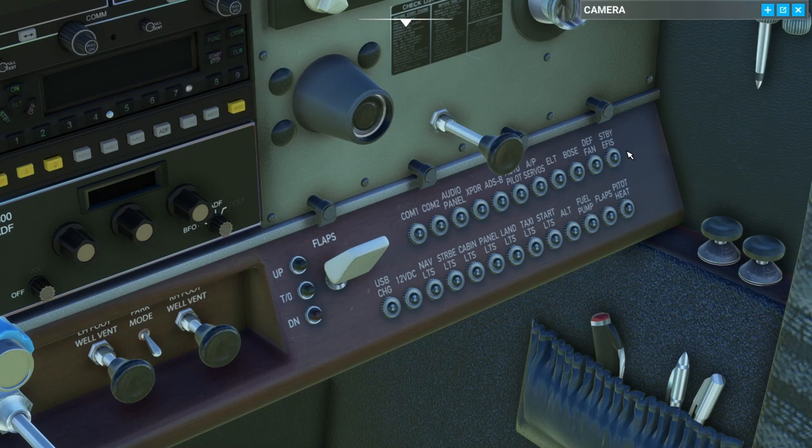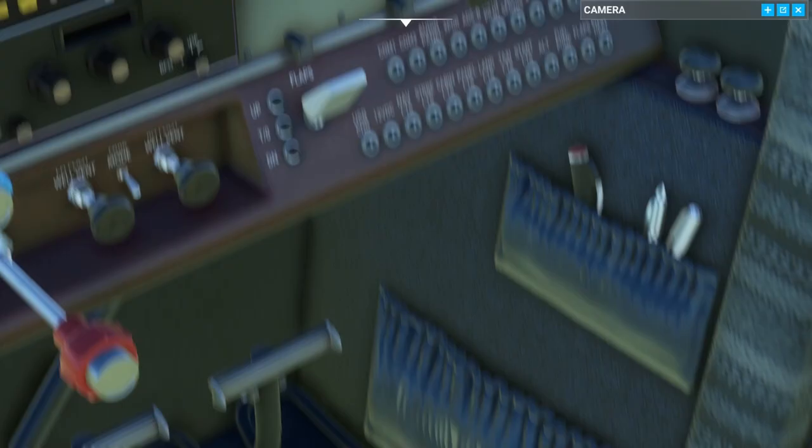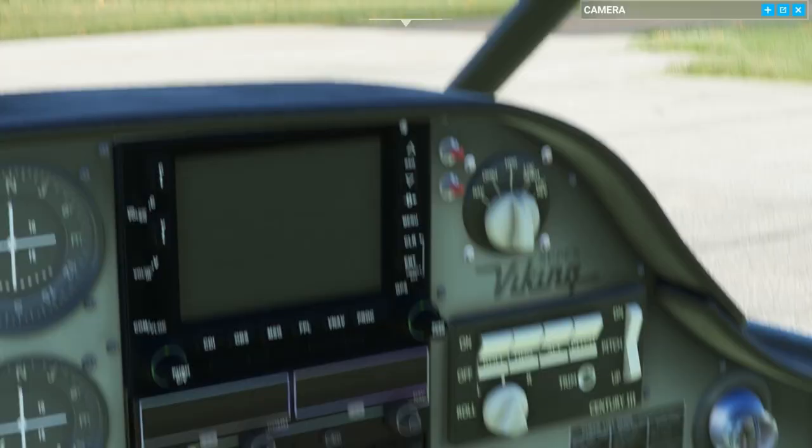So if you wanted to practice emergencies or get an emergency flow and you owned this particular airplane, and I actually do know someone that does, hopefully I'll get a chance to interview him regarding the Bellanca Super Viking, except his is turbocharged. Hopefully I'll get a chance to interview him about it and get an owner experience, but I digress. These pins down here don't appear to do anything. There's no tablet or anything here. So of course you can manipulate the autopilot.